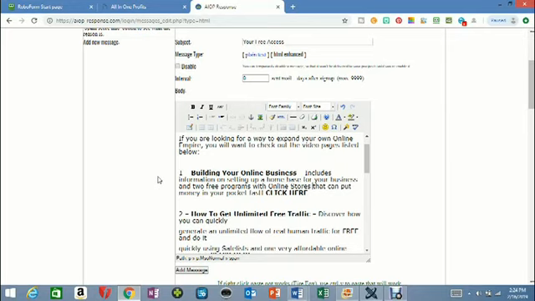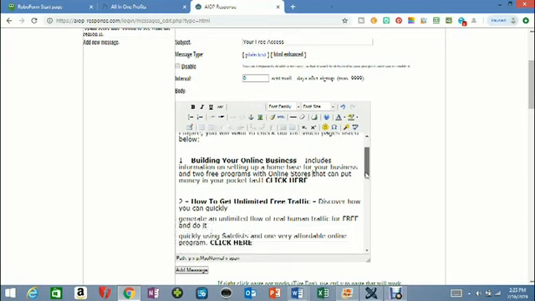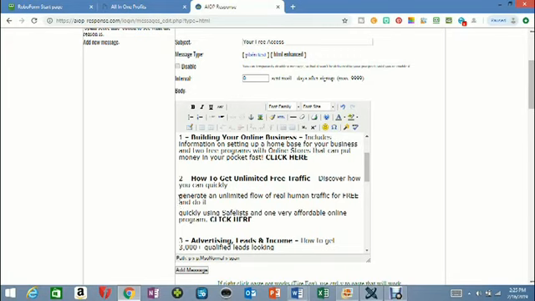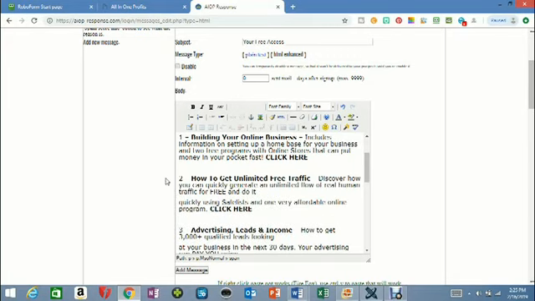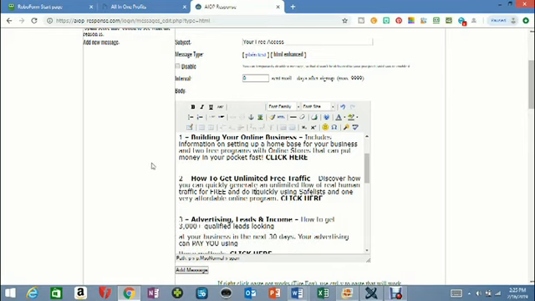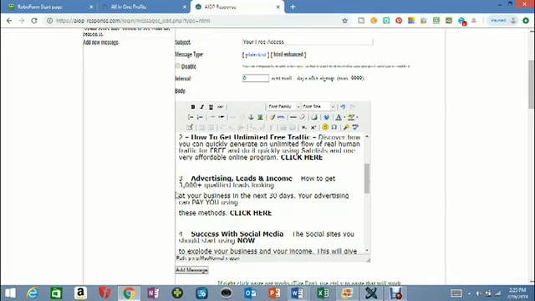Now, the other thing you want to make sure of is that these lines aren't too long. All right. You don't want them spreading out all the way across the email. Okay. So what you may want to do is once you've got these put together the way you want them, I'm going to show you this in a minute. Get your paragraphs all together.